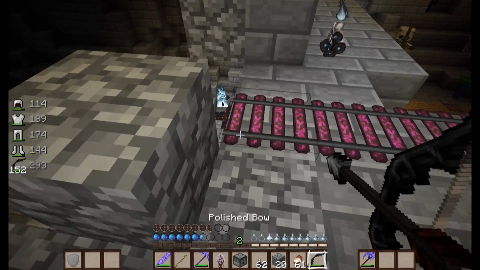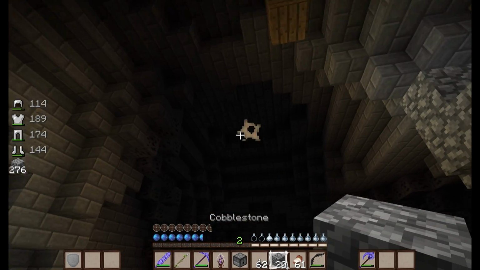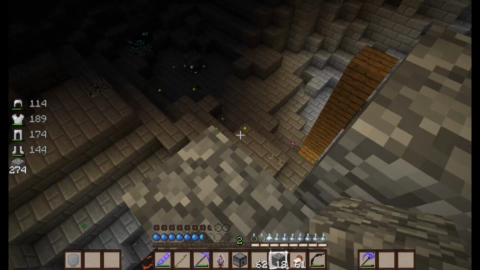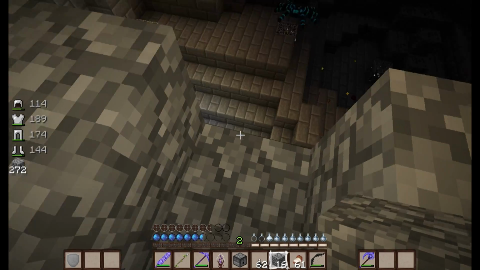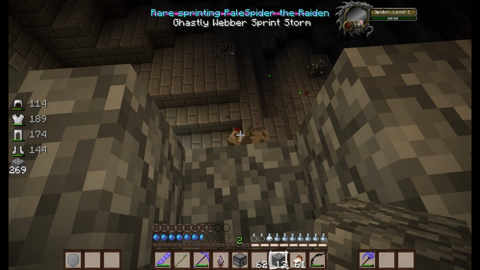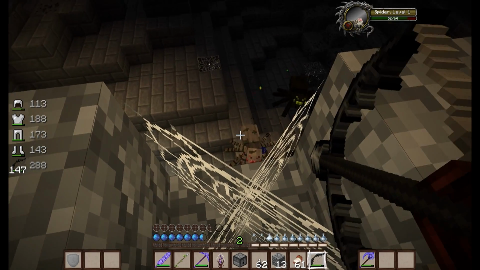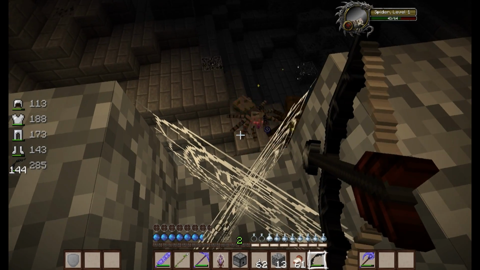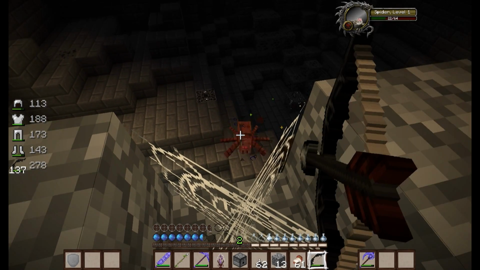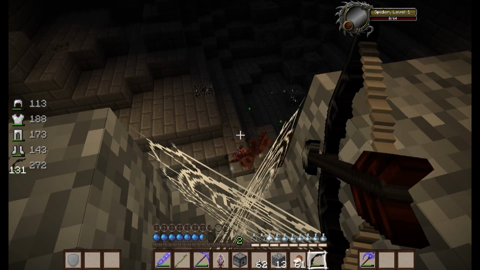I feel like I could actually still get the cannon to work. But I don't know if it'd be worth it, really. I'd have to go up a bit and see if I can't get it smacking onto the ceiling. It should be possible. Should be quite possible, honestly. Just don't know if that would... No, I'm almost there. Ghastly, Weber, Sprint Storm. Pale Spider, that guy's a jerk. Okay, come on, come on. Just die. Roll over and bleed. I wish I had a better enchant on this bow. Better than, well, nothing.